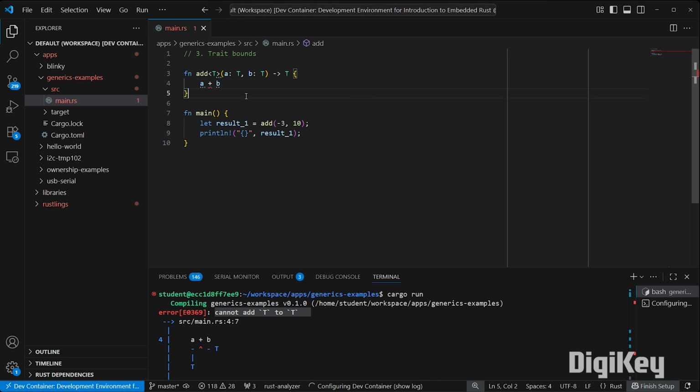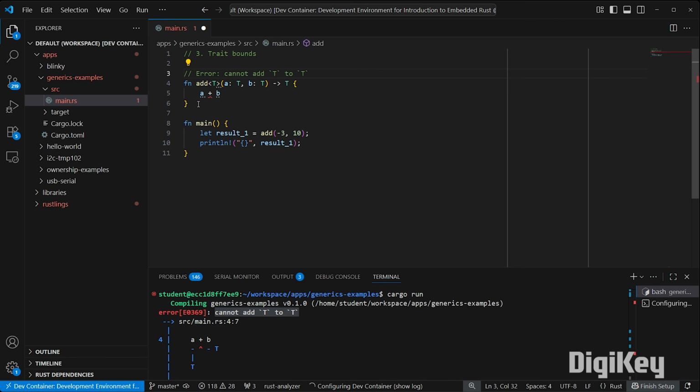C++ uses a version of compile time duck typing where it generates an error only when you try to instantiate the template with an incompatible type. But in Rust, we have to be explicit about our types and what operations those support. So we can bound where our add function can be used and on which types specifically.